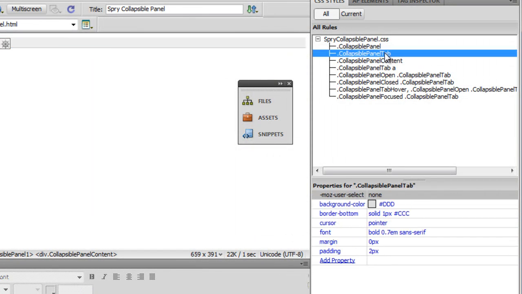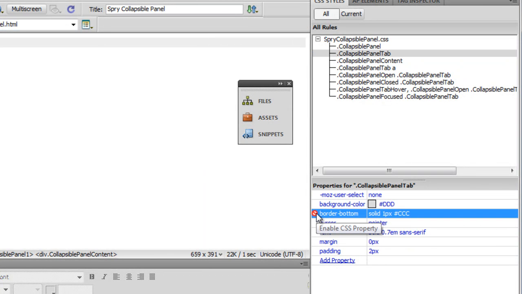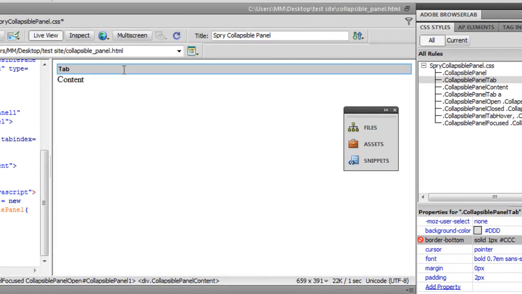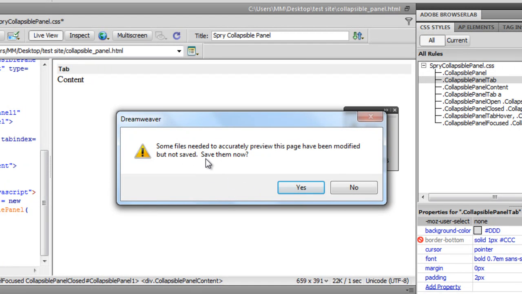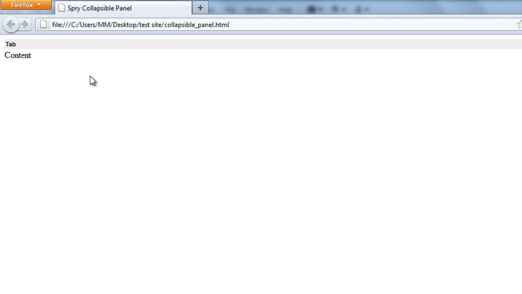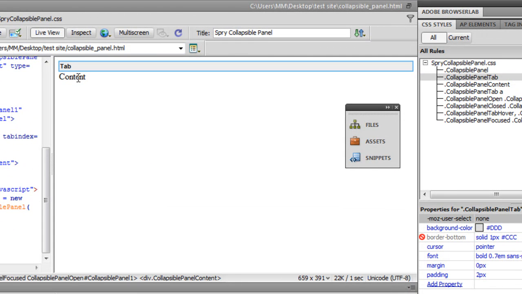Let me jump to the rule just below that, the second rule. It has one more border, which is border bottom. I'm going to disable that too. So guys, I've disabled all possible borders with this specific Spry Collapsible Panel. Let me take a Firefox preview. Shortcut key F12. Dreamweaver is telling me that since this page has been modified, it'll be saved. That's right. Cool. I'll say yes. And guys, this is the preview in Firefox. It's going to take shape very soon, guys. Just relax.